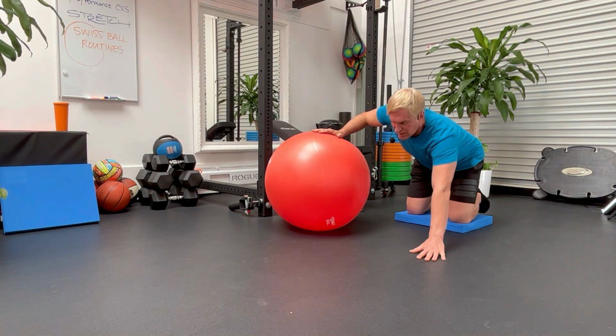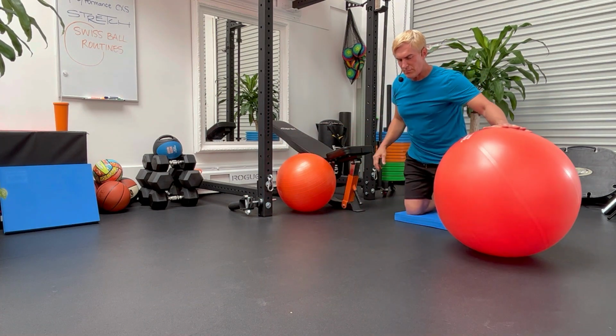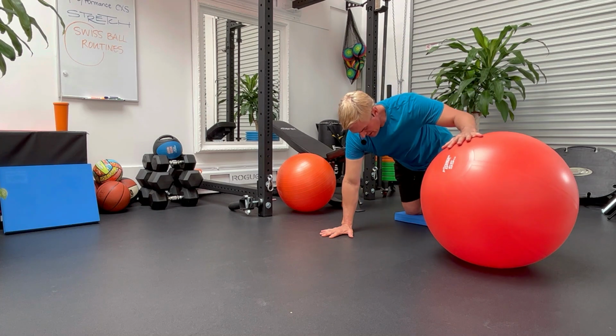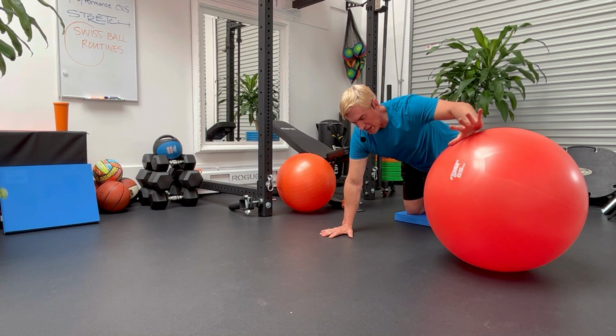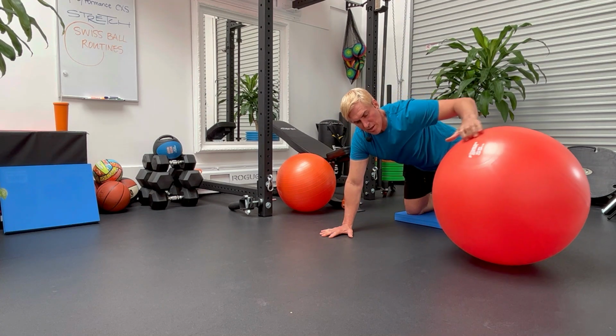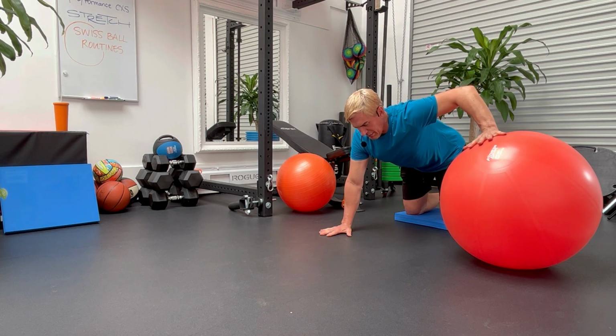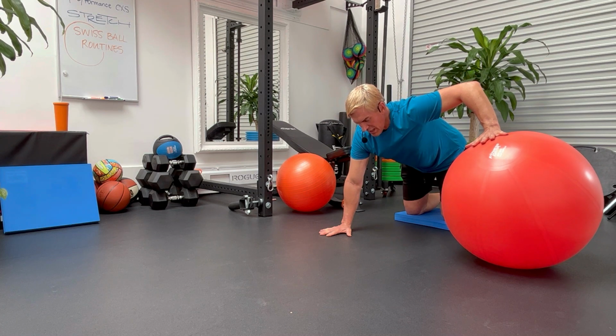Good. All right, let's try the other side. So I'm just going to move the ball over to the other side. Hips above the knee. I'm going to point my thumb down. Open up the fingers. Elbow's going to go up. Take a big breath in. Exhale.